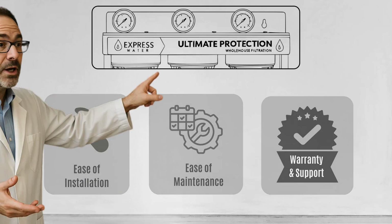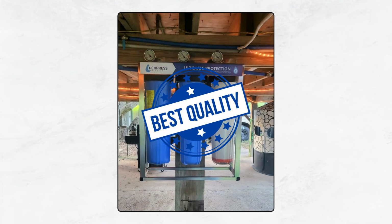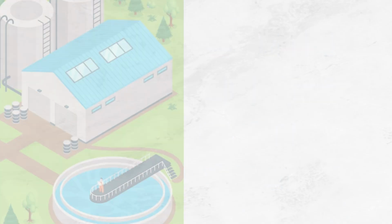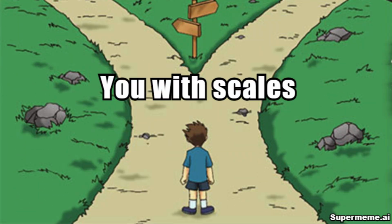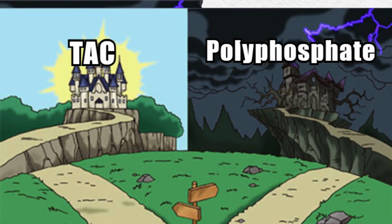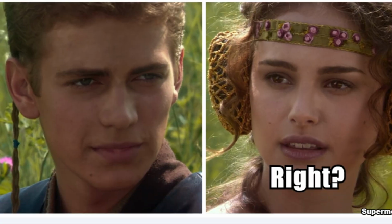So, here's the bottom line. The Express Water Ultimate Protection System is a solid choice if you're dealing with chlorine, bad taste, odors, and iron from city or well water. But when it comes to the hard water scale, it's less efficient and more expensive to maintain than newer options. And it doesn't remove arsenic or PFAS, despite manufacturer claims.